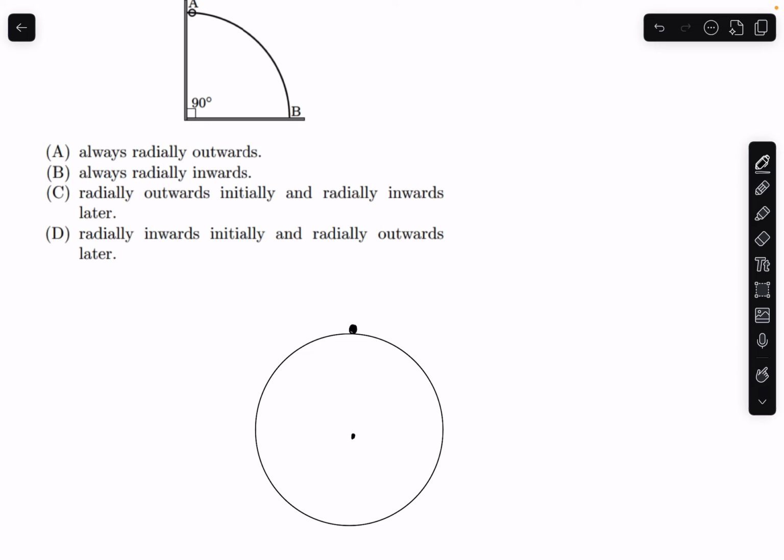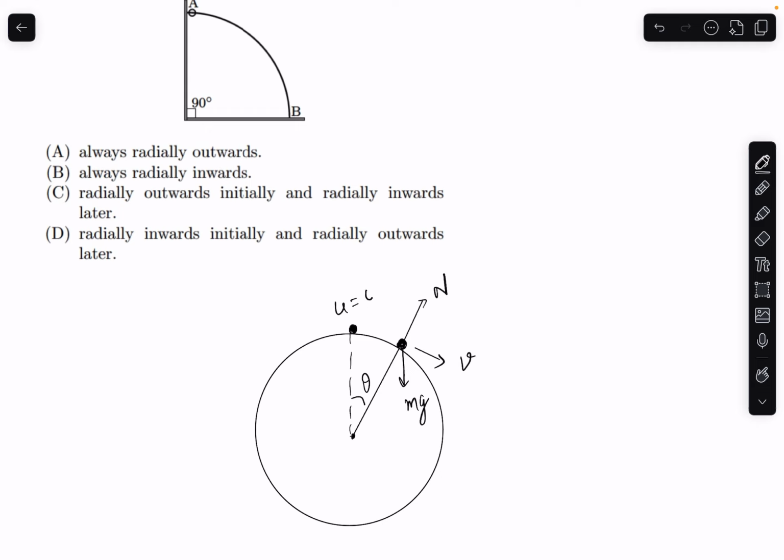then initially when its velocity is very small, the normal reaction will be outward, and after a certain angular displacement theta, let us say, what are the forces acting on this small block? The weight of the block mg, a normal reaction radially outward if the velocity is small, and it will gain a certain velocity v when it falls down a certain distance from the vertical. So let us say this velocity is v.